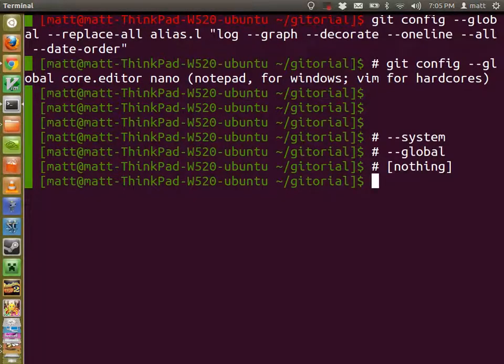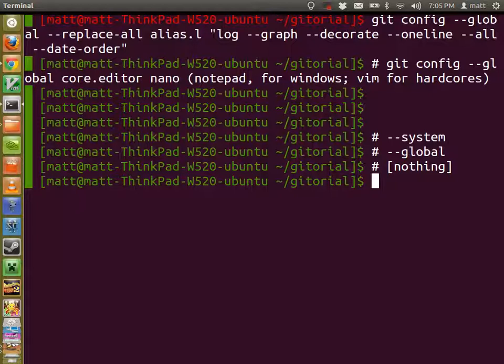So a quick note on configuration. What I just made you do will affect all of your repositories on that specific computer, because we did it with the global flag. If we hadn't used the global flag, it would be just for that specific repository, but these things are so useful that you'll want them. And if you do system, then you have to have admin rights, and it will affect everyone on that machine.